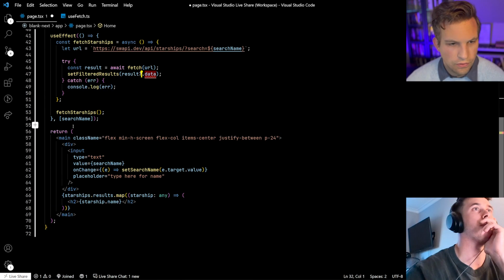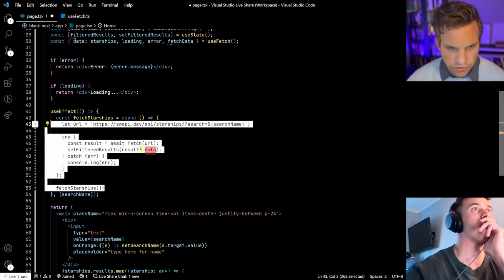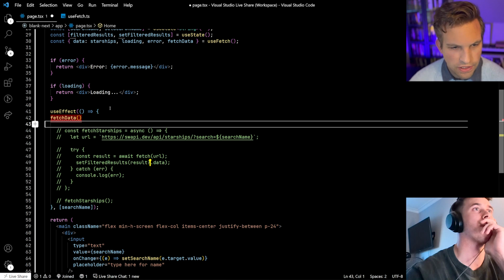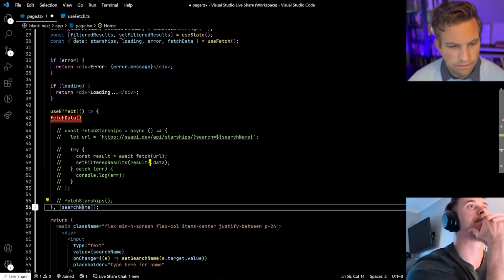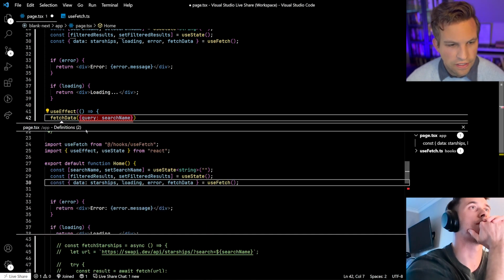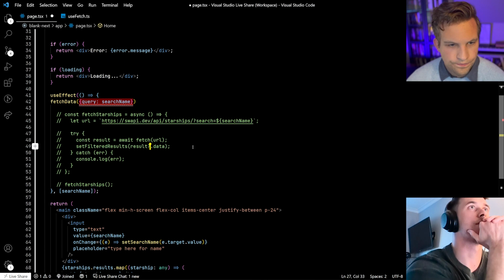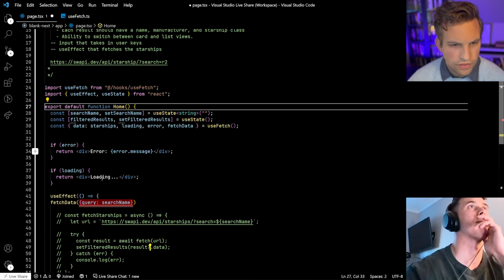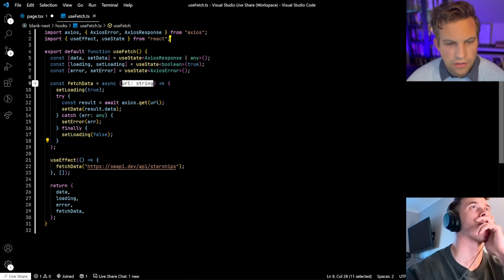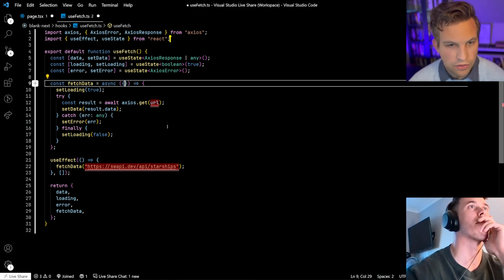So on keyup or whatever, you have a search name here, so we'll just use this. On keyup, you would have a fetch data that would fetch based on the search name, something like this. So I'll just do query the search name, and then the fetch data you could have. And if we pull up the fetch data here, in another file, instead of it taking the URL, because there's only ever one URL, I would have it taking the query itself, optionally.